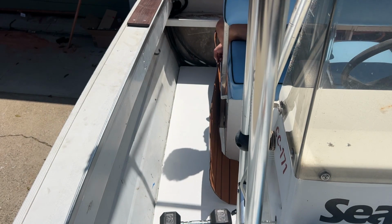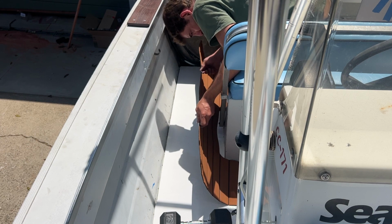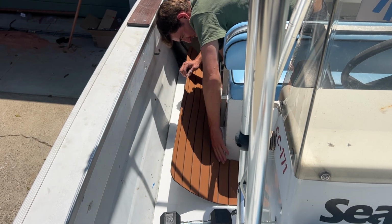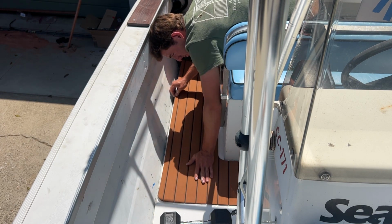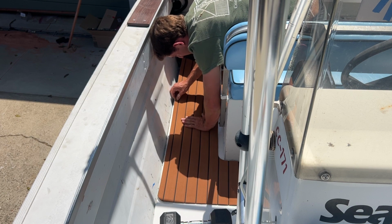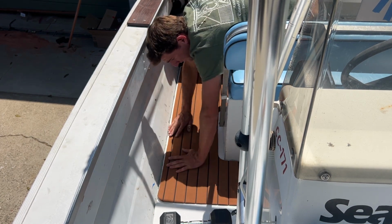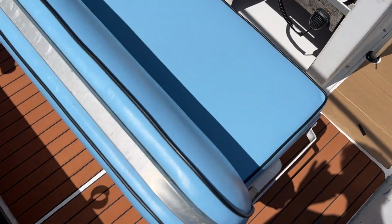Probably should have taken this seat off. It's kind of in the way, but generally speaking, it's going all right, I think. This is scary. A little tight here. Uh-oh. Oh gosh. All right. Good enough. There we go. Got it down.